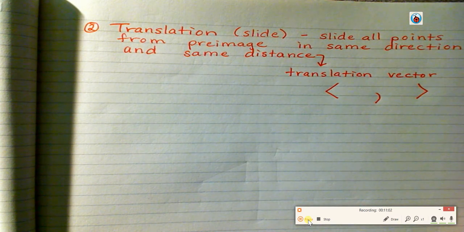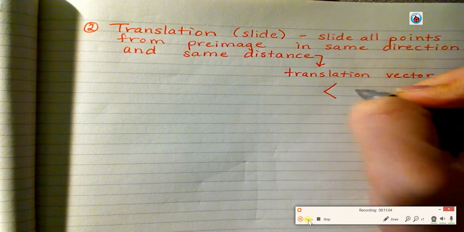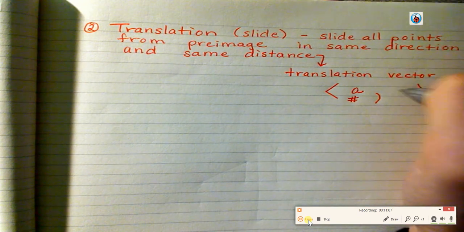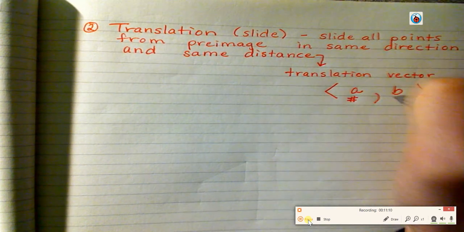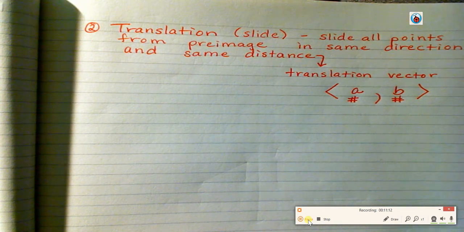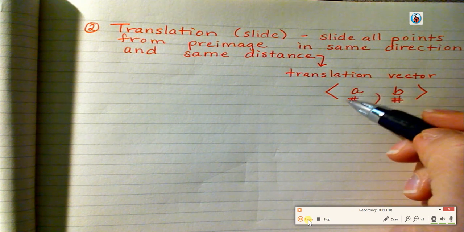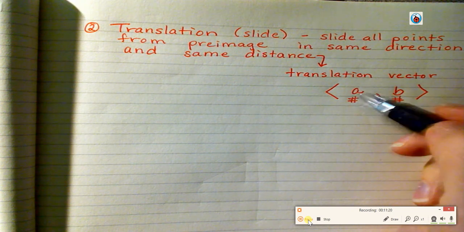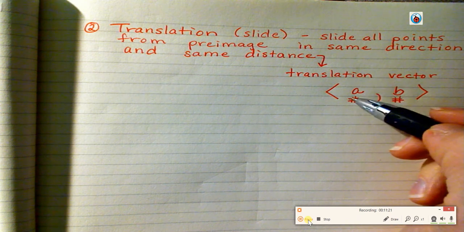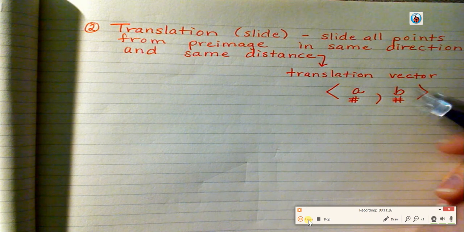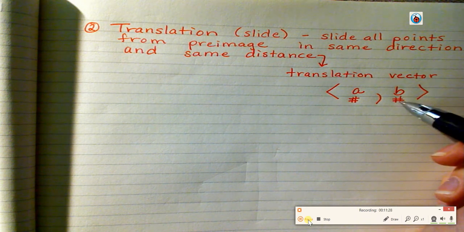And the reason I say it's like a point is you're going to have some number, I'm going to call it A. It's going to be some number, any number, and then a comma and some other number, let's call it B, but it's just some number. And the one that comes first tells you how you move your X values right or left, just like that would be the X in a point. And the second one, B, would tell you how you move your Y values up or down, just like that would be a Y value in a point.